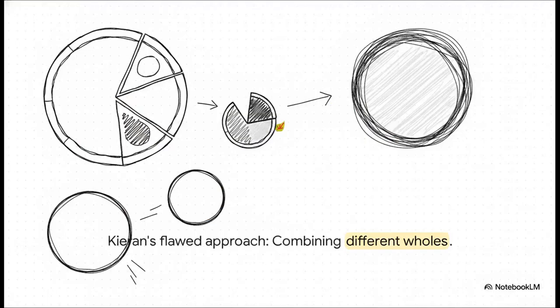Now, take a look at Kieran's naive approach here. If a student tries to add half a small pizza to a third of a large pizza, and they literally draw one small circle and one giant circle, their resulting addition is going to be completely skewed. But this opens up a fantastic opportunity for a gentle correction about how the whole must be exactly the same size for the fractional parts to be combined meaningfully.